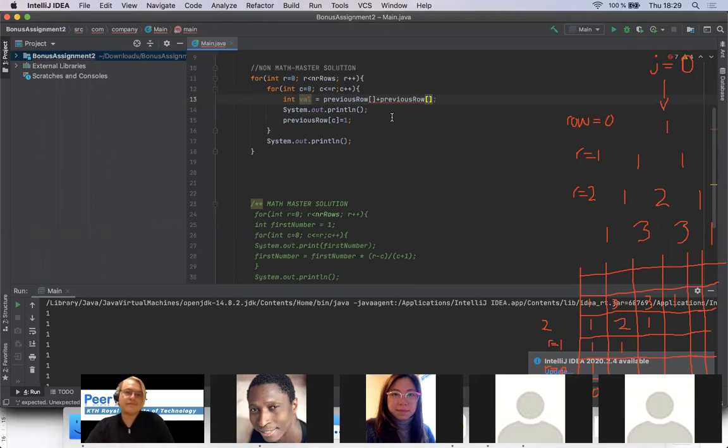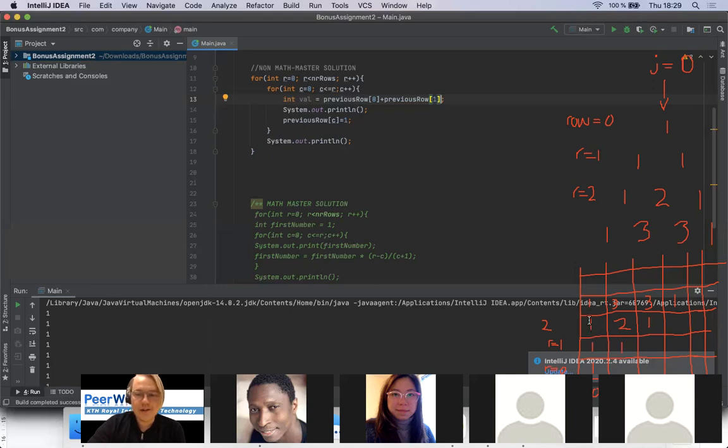At the first and the last index? No, 0, 1, 1, 1, right? Or 0, 1. 0 and 1. I think so. But now I'm thinking in my head in 2D arrays, but it's probably wrong. So we can imagine this, you see here, the bottom row of this little matrix we created. This is the previous row, right? Let's imagine that. And let's start with this general scenario here. This is the previous row, correct?